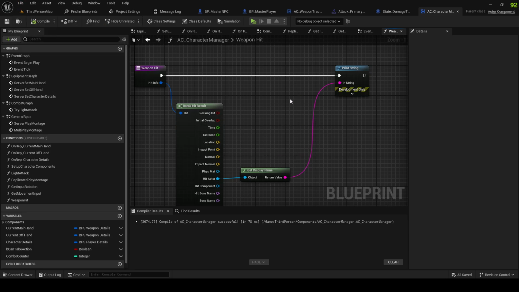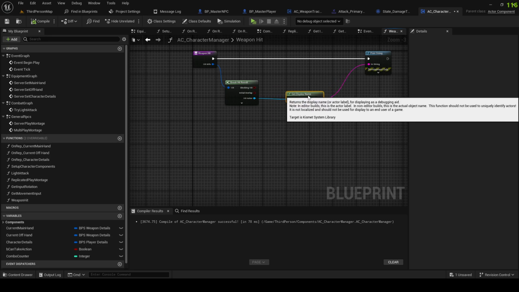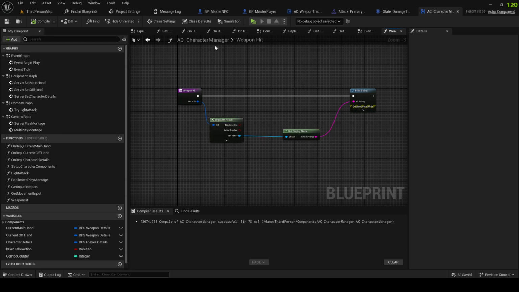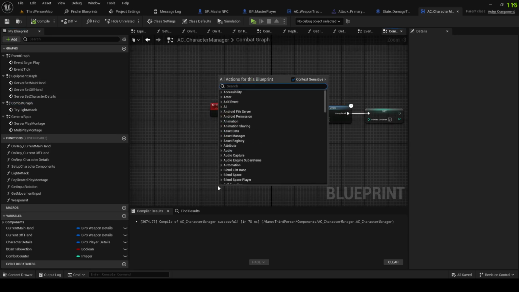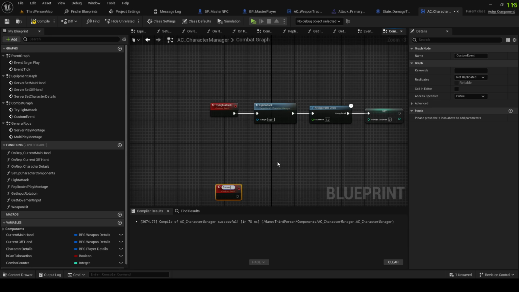Here we calculate the damage and stuff like that. We have our combat graph, so let's make a custom event. Server applied damage.